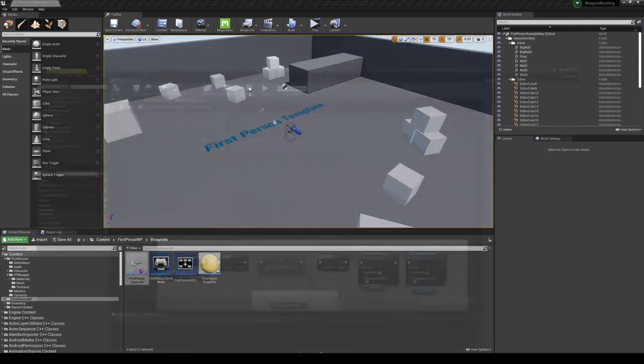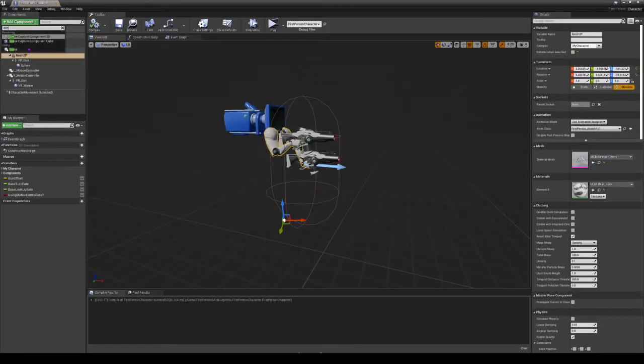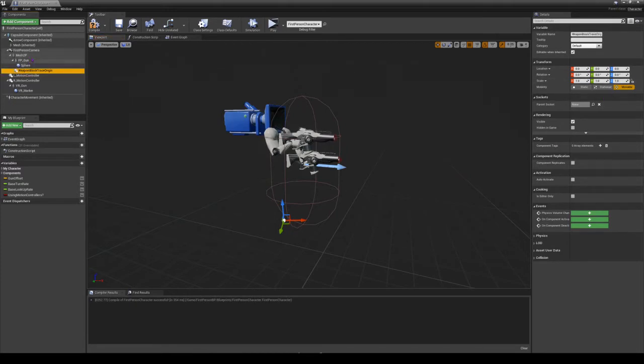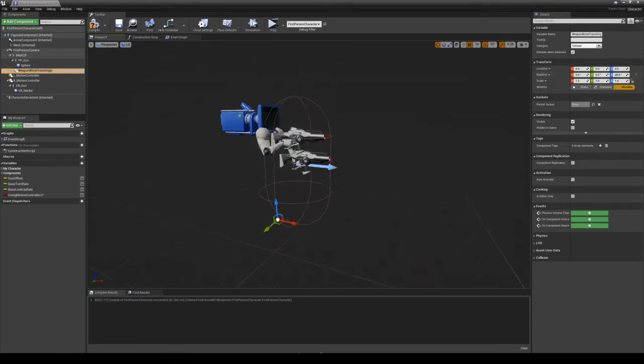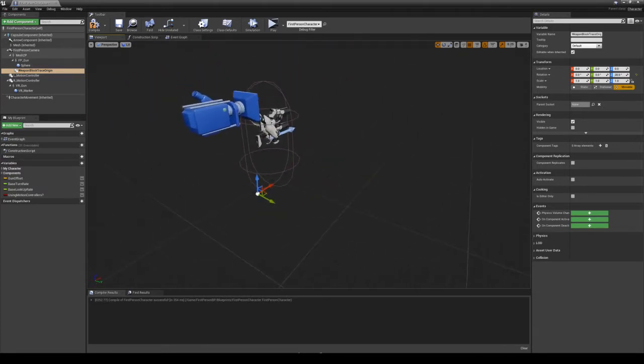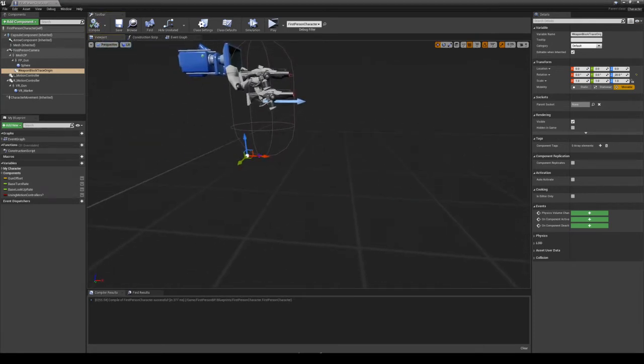First, let's open up a first person character blueprint, head into the viewport, click on the mesh 2p, and add a scene component called weapon block trace origin, parented to our mesh 2p. We're going to set the z value for the rotation to be 20 so that our x-axis points straight forward. That's going to be important because we're going to be doing our weapon blocking trace straight forward from this scene component.